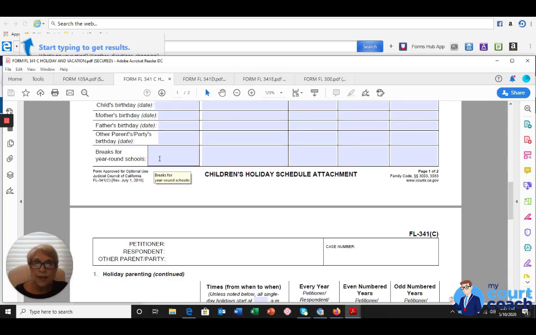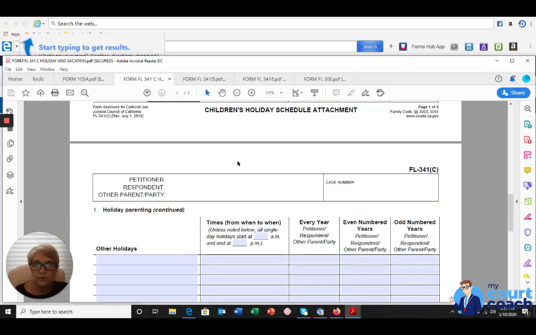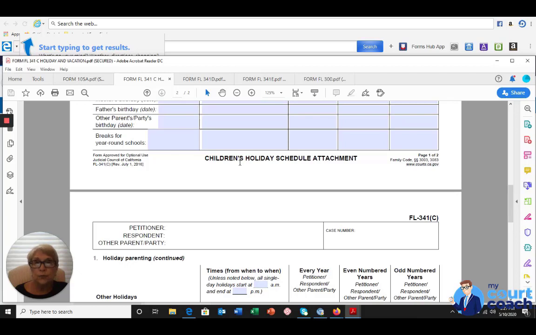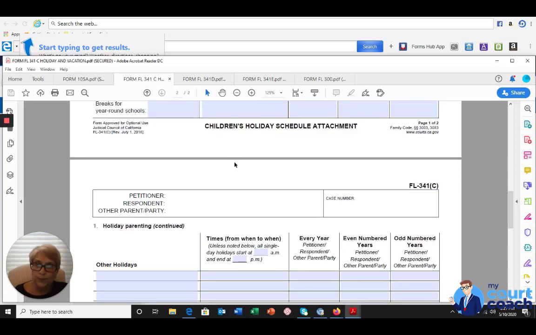If you do not have enough space on this form, you can attach another piece of paper in which you provide the scheduling and the information the court would need to make such an order.